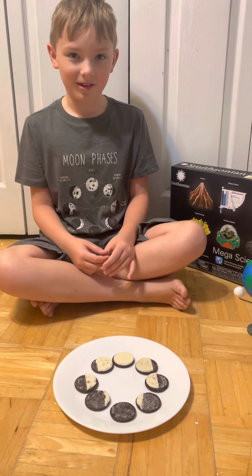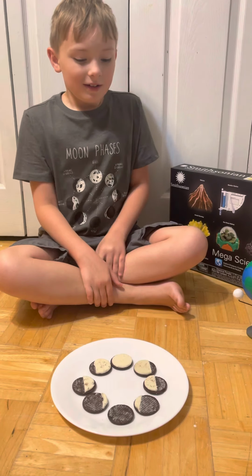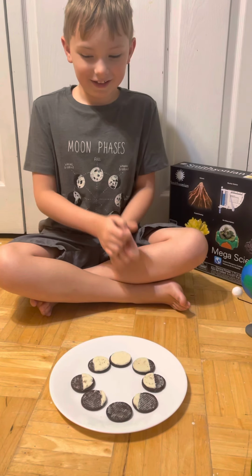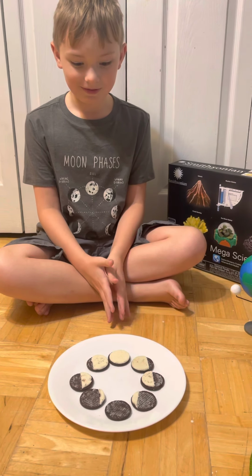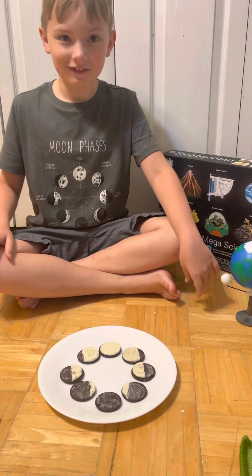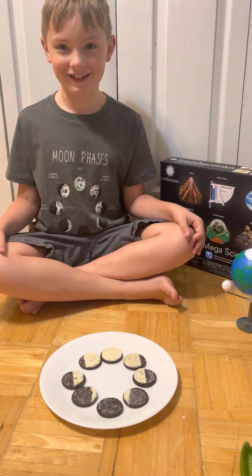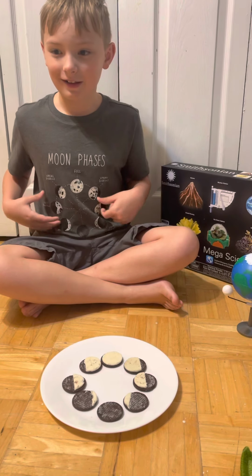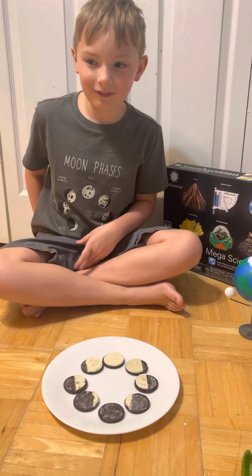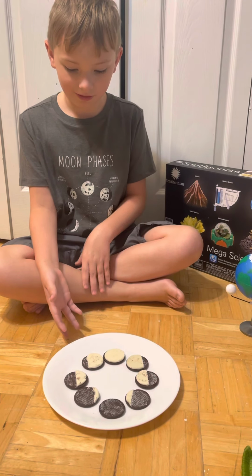Next, and I almost ruined it for myself, waxing gibbous. It shows most of the moon, but not all of it. And then you have the full moon. The full moon is just looking like a white piece of rock, because it actually kind of is, and that means that the sun is reflecting fully onto the moon. And then you start seeing that the moon gets dark again with the waning gibbous.